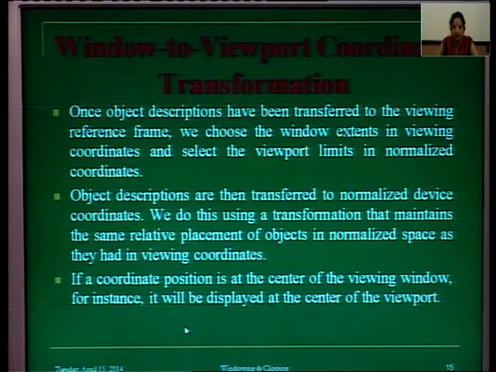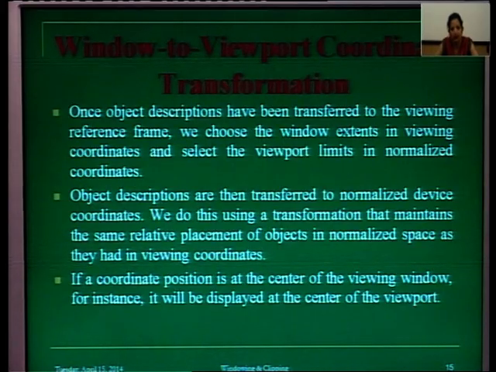I will explain it with the help of equations. If a coordinate position is at the center of the viewing window, for example, it will be displayed at the center of the viewport also. The relative displacement from the boundary of the viewport will be the same as in the window, that is, as at the time of defining the objects, at the time of defining the scene.